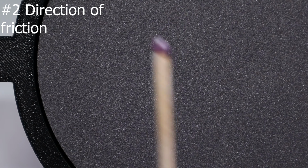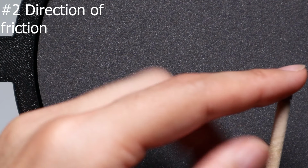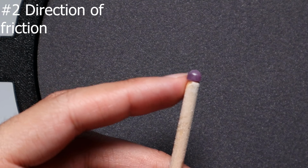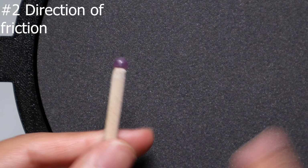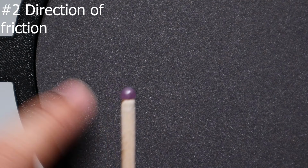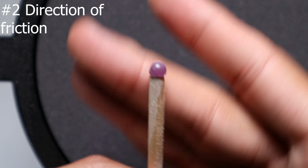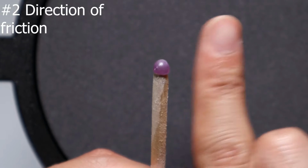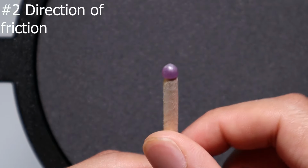One, because you're holding it in such a way that you're only expecting the force to be coming downwards, and when it goes in the opposite direction, I've actually had a stick just get pulled out of my hand. But also you're much more often gonna debond the stone off your dop stick if you end up going in the wrong direction. So try to keep on the side that's going down. It's also the reason why a lot of cabbing machines, the surface of the wheels will be coming down and brushing up against your stone in the downwards direction, not the upwards direction. Upwards direction would be super weird because you will end up getting stones just pinging off.